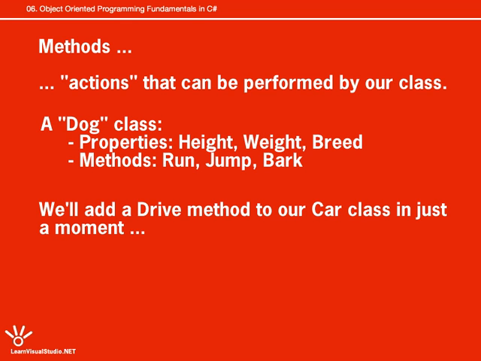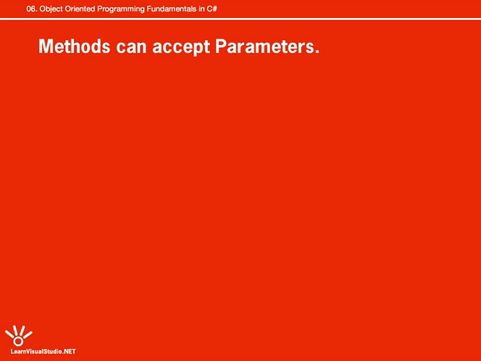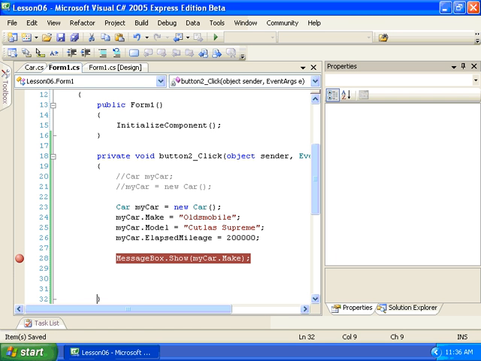Now, before we create our concrete example of what the drive method in our car class will look like, I want to talk about methods in general a little bit more. A method can accept parameters, and these are values that are going to be used in the body of the method's code block to modify how it works. We can use practically as many parameters as we need in our methods. Here's how to define a parameter.